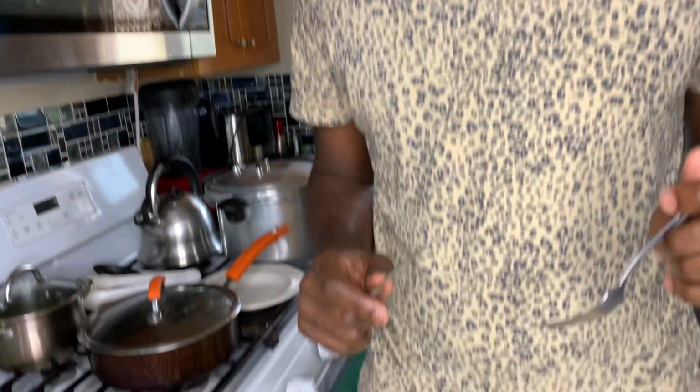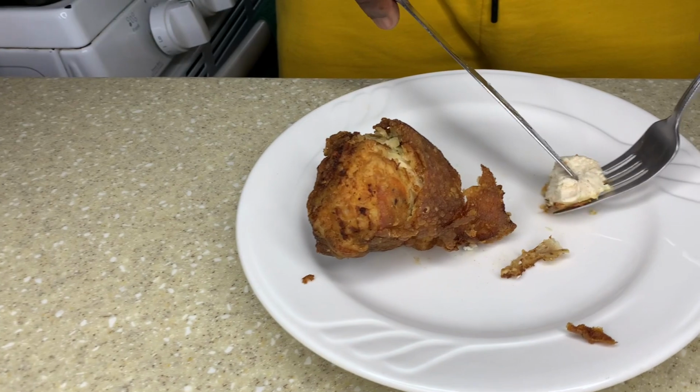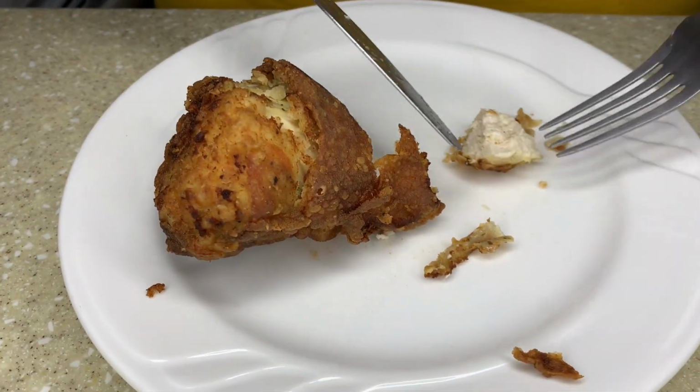Mm-hmm. That's the flavor in the dough. Well smoked, tender. Juicy on the inside and crunchy on the outside. Well cooked all the way through. Yeah guys, so alright, now I clean my palate just to make sure I don't bring flavor from the one over to the next one.